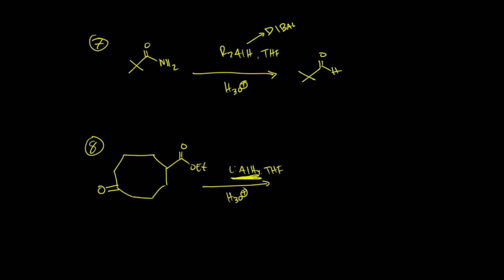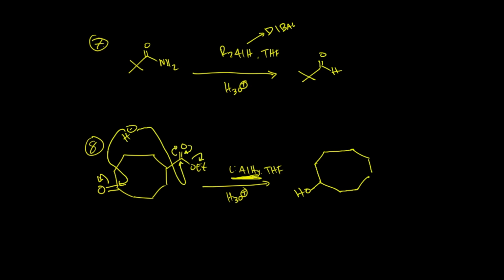So this is lithium aluminum hydride. Anywhere you see a carbonyl, that carbonyl is going to be reduced down to an alcohol functional group. So this guy over here will turn into an OH. I'll have some source of H come in here, kick this up, protonate the O. And then likewise over here, I can come in here, kick this up, bring it down, kick this out. This group is special because there was an aldehyde intermediate, but it's going to keep going until it becomes a primary alcohol. Expect to see this. Let's move on to the next one.